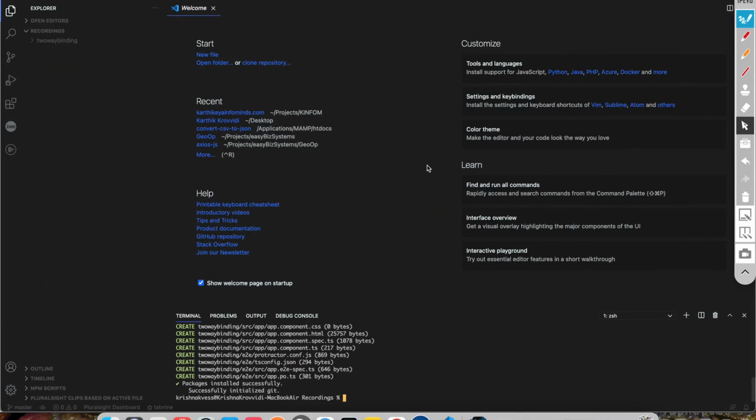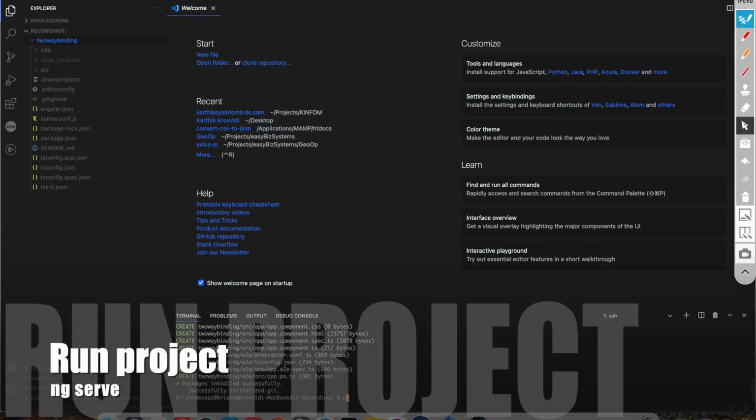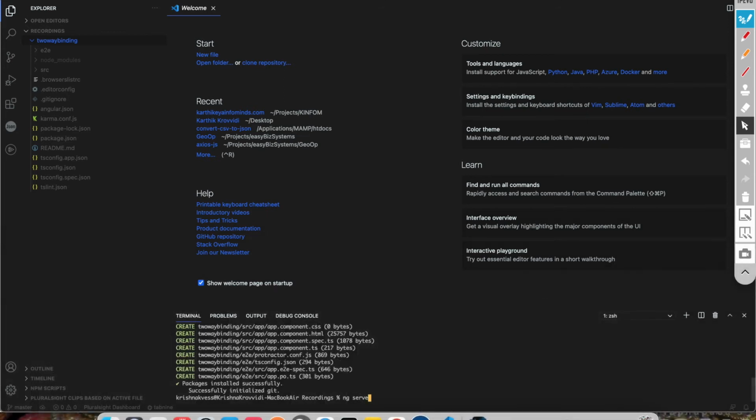So the ng CLI is done with building the project, and if I go to my directory structure and expand it, I can see my project is already set up there. To load the project on my browser, I'll be using ng serve, and optionally I can also set a port number here, but initially I don't want to specify any other port, so I just say ng serve.